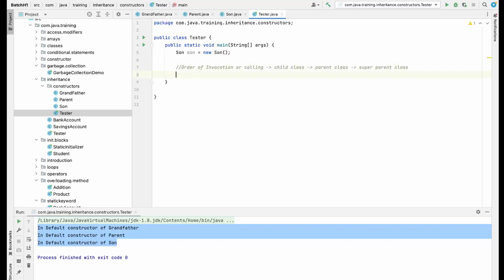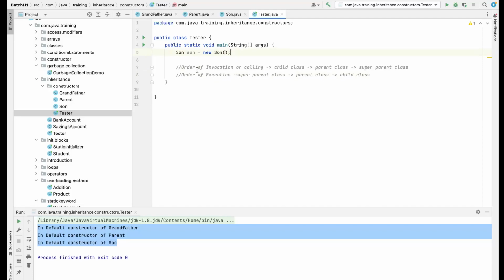But the order of execution will be super parent class, then parent class, and then child class.